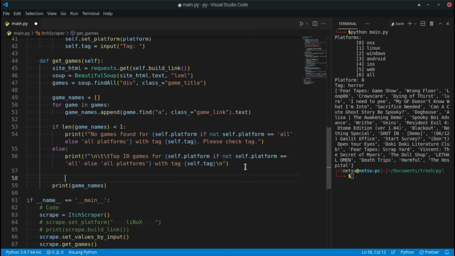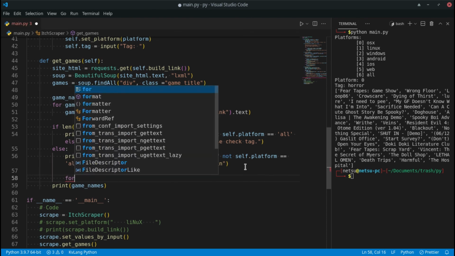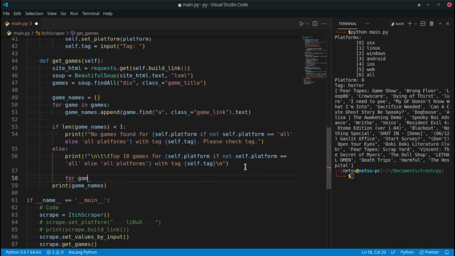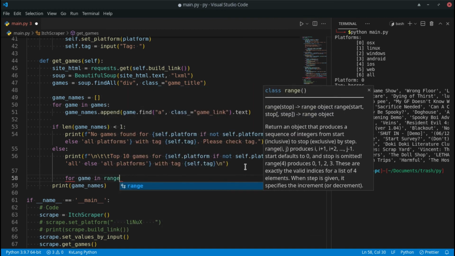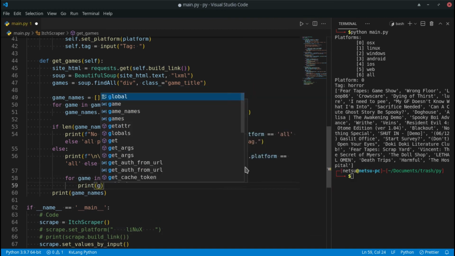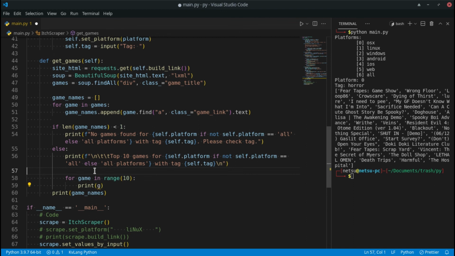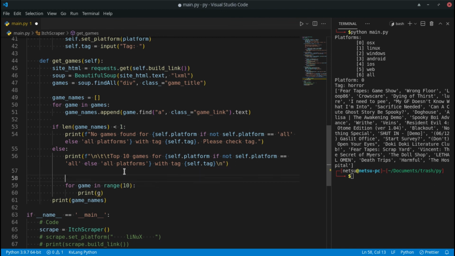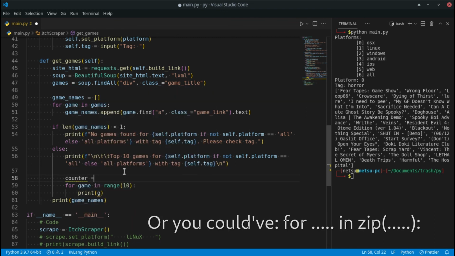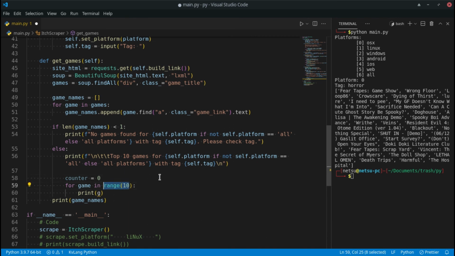Cool. Now I want to loop through all of the games we have. So for game in range 10, or actually, you know what would be better than ranging through 10 here? Creating a counter. Counter is equal to 0. And instead of ranging, we can just count it. So we can say for game in game names, like that.